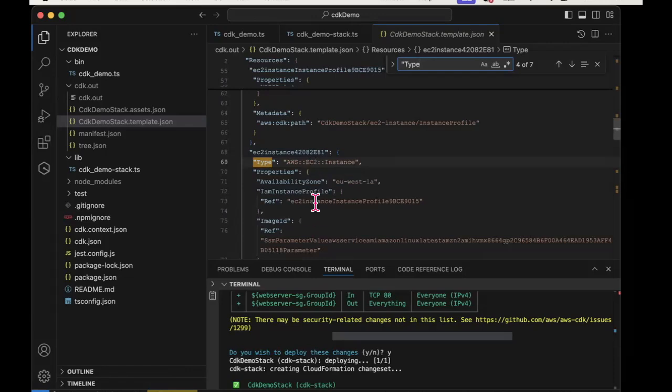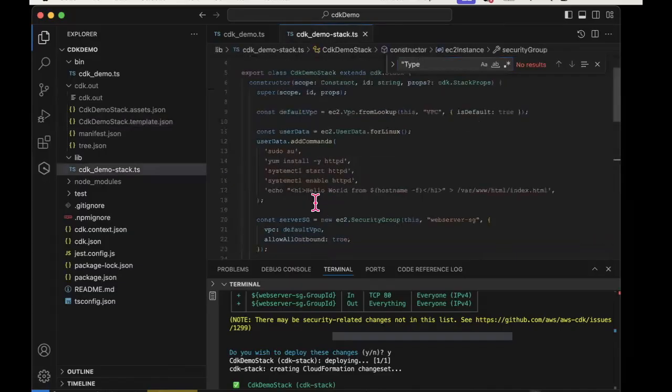Okay, so that's 4 resources by my count. 3 of them are linked to the EC2 instance construct, 1 of them is linked to the security group construct. Again, that's by way of background.